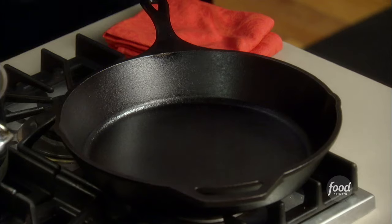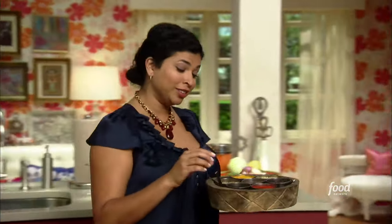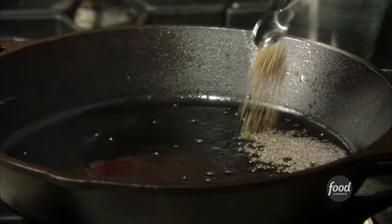Now it's time to work on my mashed potatoes. I've got this great big cast-iron skillet and I'm gonna add a little bit of canola oil. I'm gonna add these spices that really make this an east side potato. On the east coast of India, they love combining fennel, brown mustard seeds, and cumin. The brown mustard's a little nutty, the cumin's a little smoky with a little bite, and the fennel is a little licoricey.